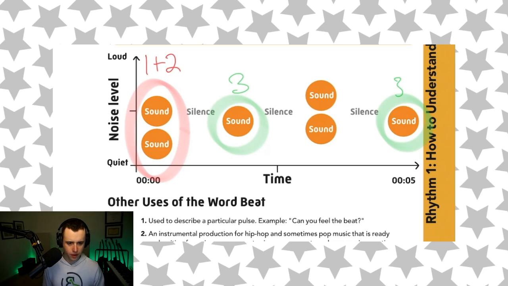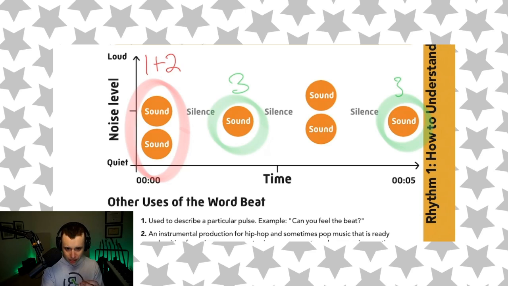Pulse 3. Okay, so let's unpack what we have so far in terms of our pulses. We have pulse number 1 and 2. Now, every time pulse number 1 and 2 happen, they sound exactly the same. They also happen at even intervals of time. So 1 and 2, they come back around every single time they're exactly the same. That means they are both pulses, but they're 2 different pulses.